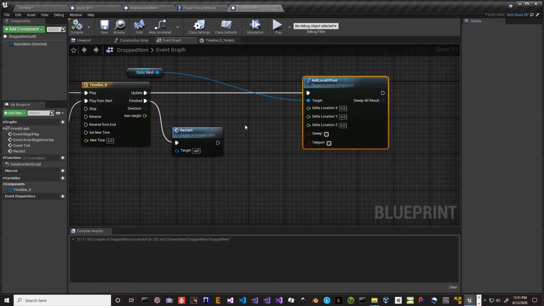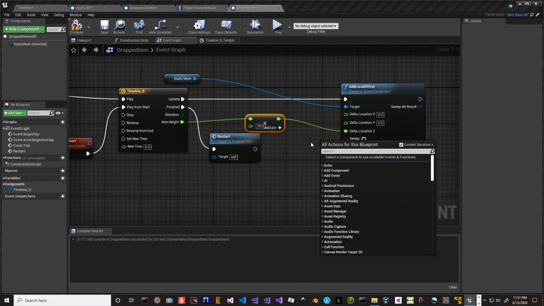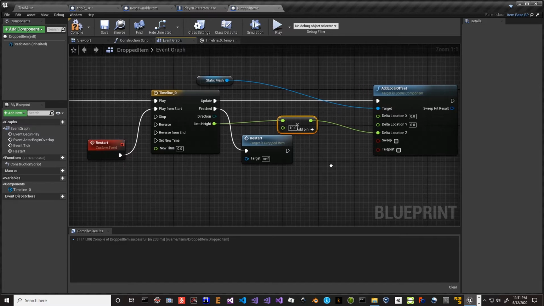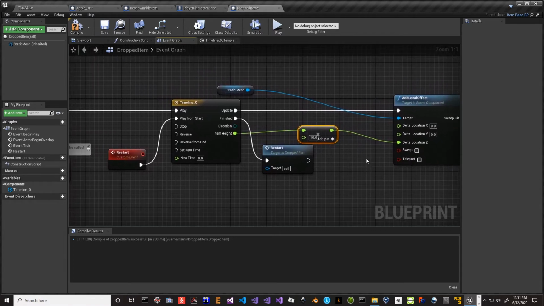Probably going to have to multiply this item height. Let's multiply it. Let's go float times float. Let's multiply it by 10. That's about 10 centimeters. And let's plug this into the Z. So that should move this up and down about 10 centimeters, going up to 1, 10, back down to 0. And actually, that should do exactly what we want it to do.